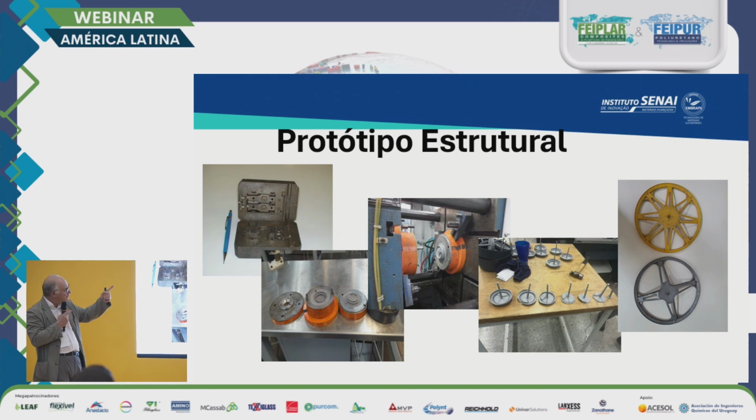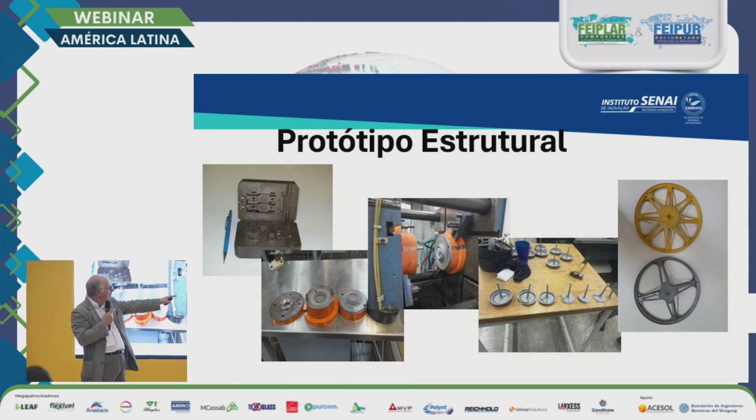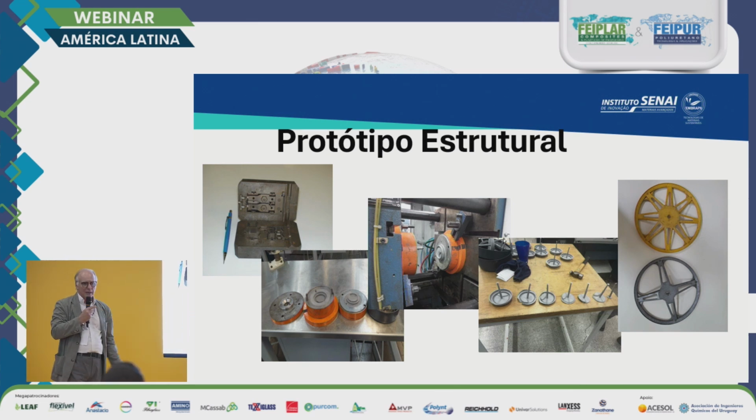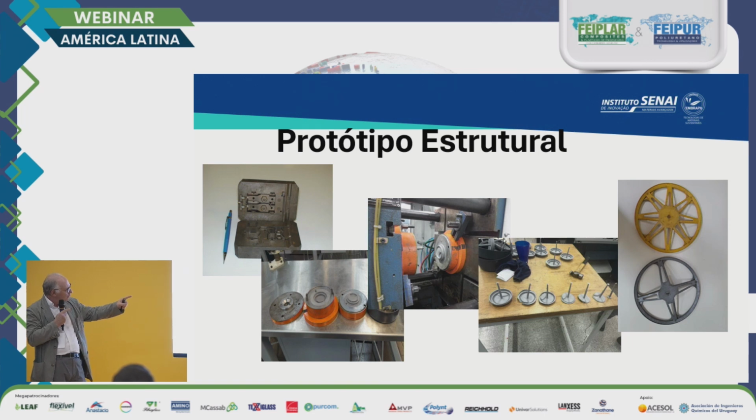And the last one was this work to replace the pulley. It's a washing machine pulley. So we would replace the pulley in aluminum, made of aluminum, with polyamide 30% fiber. This was a dissertation article. The student could not visualize. He was a tool developer. He worked with aluminum, and he was amazed by the amount of rework. So he developed this project to produce this polyamide piece.